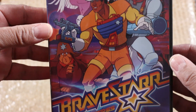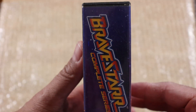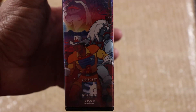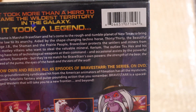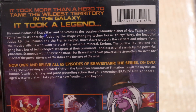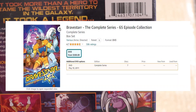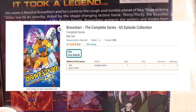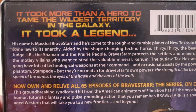This is the complete series of BraveStarr. I miss Cubo, man — I used to watch a lot of Filmation cartoons on Cubo. Here we have the spine, and I can't believe how this became so rare now to get. I should have bought this back in 2017 or 2016. No lie — if you don't believe me, there's actually one person selling this on Amazon for like five hundred dollars. Go look it up right now, that's if he hasn't sold it.